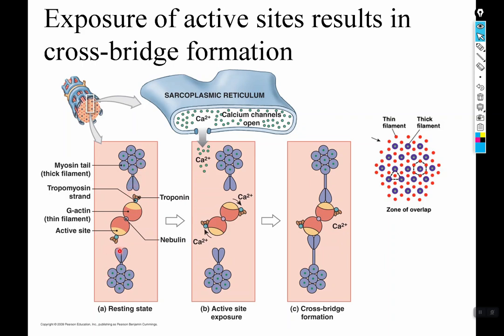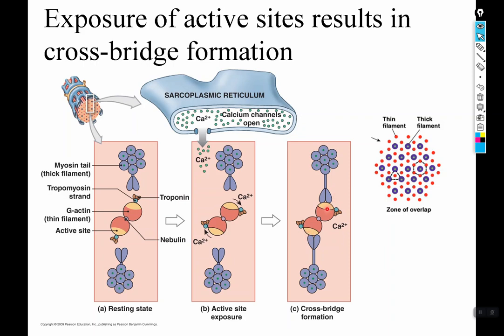So in the resting state, you'll notice that the myosin heads are not interacting with the actin. There's the space between them. But once the action potential in the T-tubule opens that little hatch and lets calcium out, that's going to bind to the troponin and move the tropomyosin, which is that strand-like one, off of the active site, which is this yellow part here. So once the active site is exposed, because now there's enough calcium to bind to all of those troponins and move all of those tropomyosins, then, assuming that we have ATP, the myosin heads can reach up and grab the active sites of the actin.